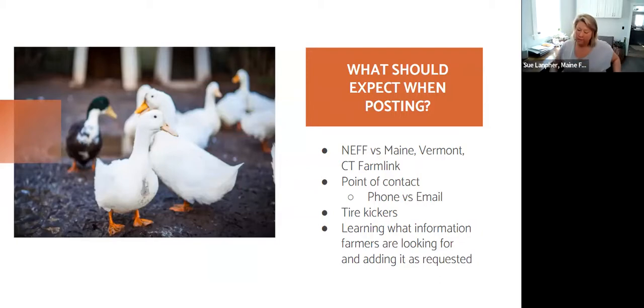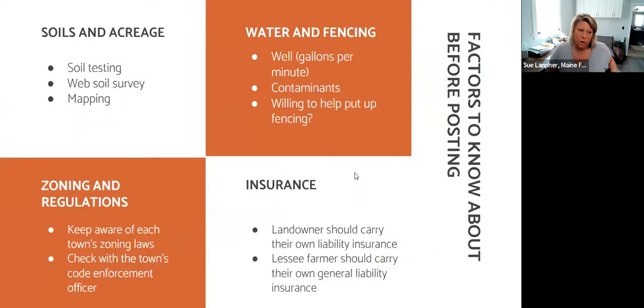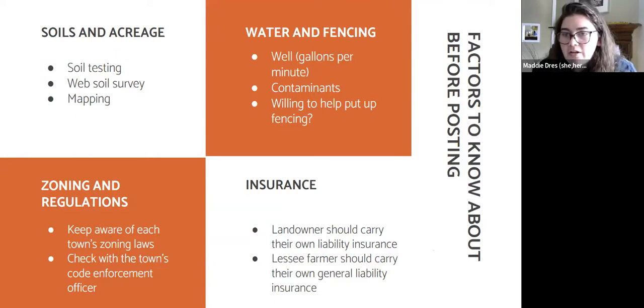The more you know, I always encourage my landowners, the better. The more information you gain about your property, things you may not have known before, like the soil types and how many gallons per minute, or the zoning. You may not need to know necessarily, but the farmer coming in might need to know what the zoning laws are. Some towns don't allow chickens within so many feet of town line.